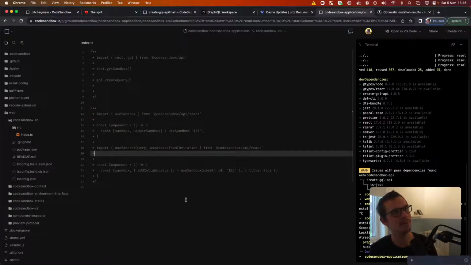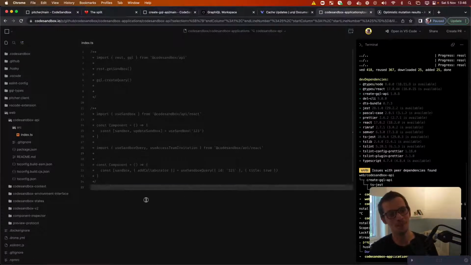So I could work on open source unrelated to CodeSandbox, but it's just more fun to work on open source related to it. Yeah, I'm working on the GQL thingy.